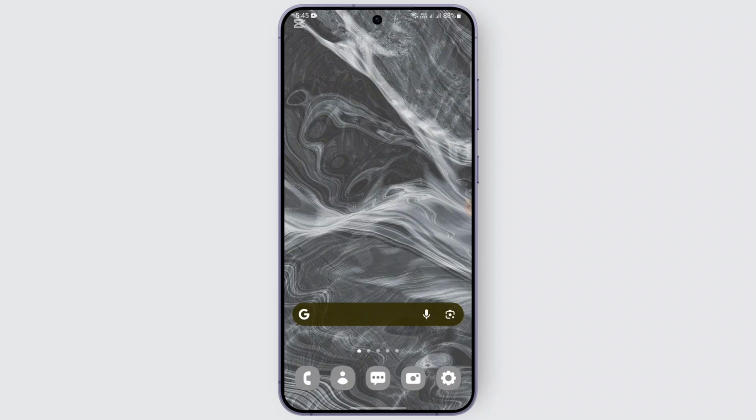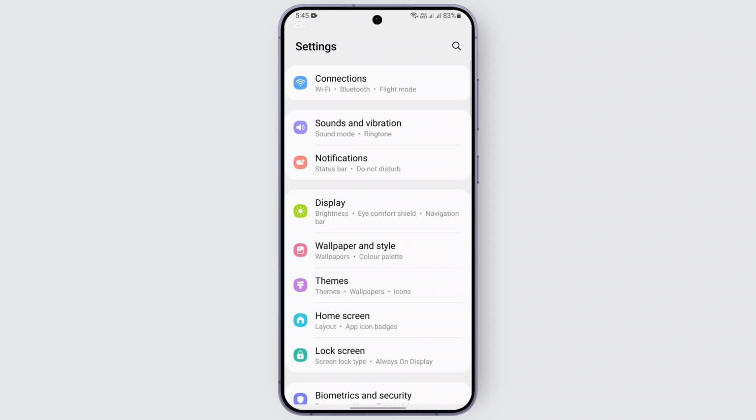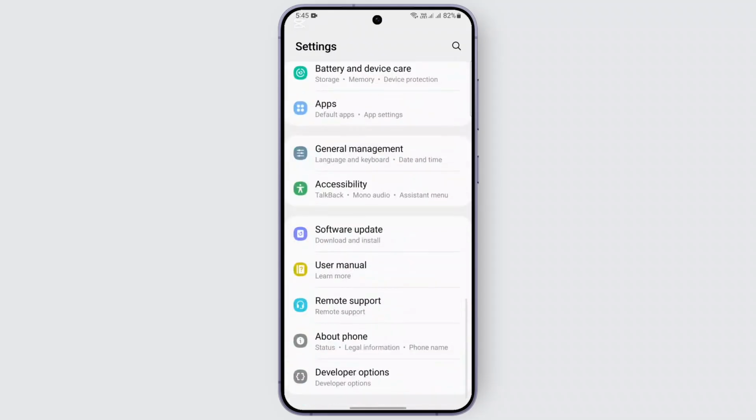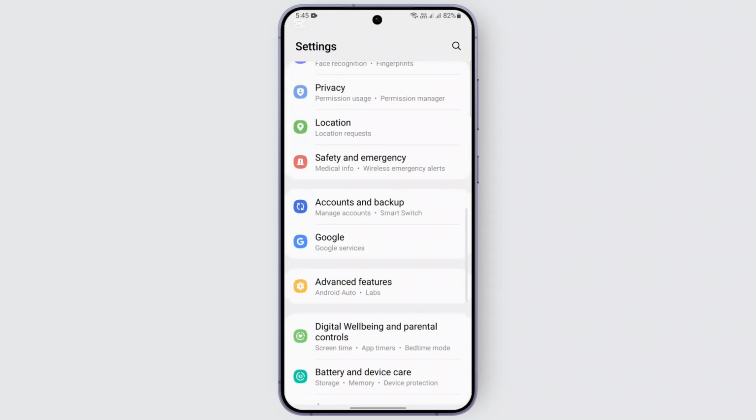So if you want to sign out of the Google account, first of all, you may just launch your device. After that, head over to the main settings of the device. It is one of the easiest ways from where you can sign out. Just scroll down until you're able to find the option called Google here. Just tap on it. Or rather than that, above Google, you can find this option called accounts and backup.